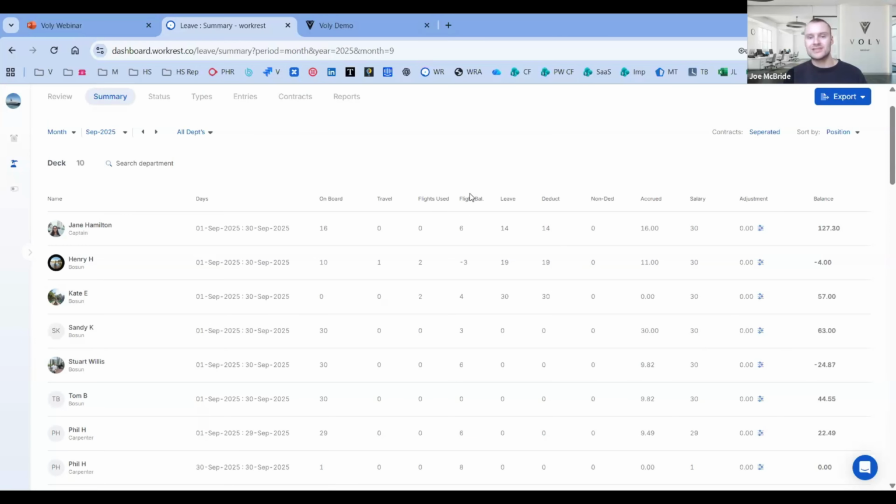So when we're doing that first demonstration, we'll show you how you can set up profile contracts within WordPress. So if you've got most people on either a time-for-time rotation and then perhaps a permanent 90-day annual leave contract, you don't need to do it manually each time. You can get 2 profile contracts, and then I can add that for all the people who are on time for time, and then I can add everybody else who's on that permanent 90-day annual leave contract. It really couldn't be simpler. No need to use your spreadsheet. All of it can be done within WordPress.